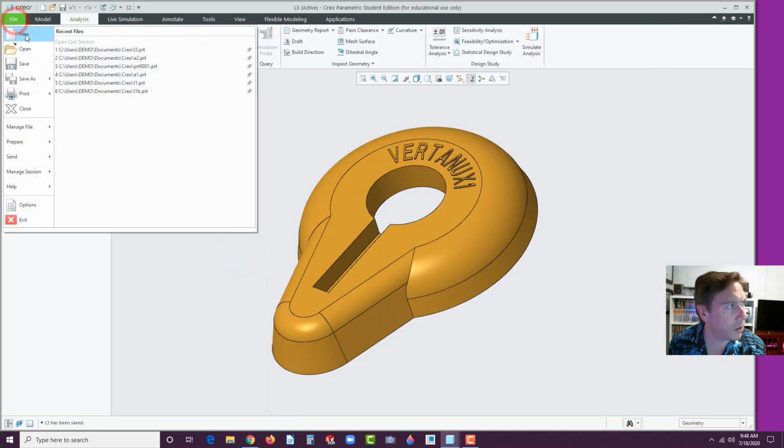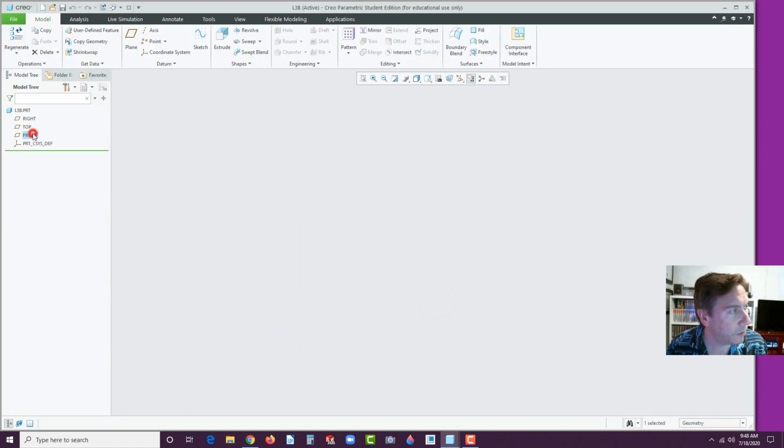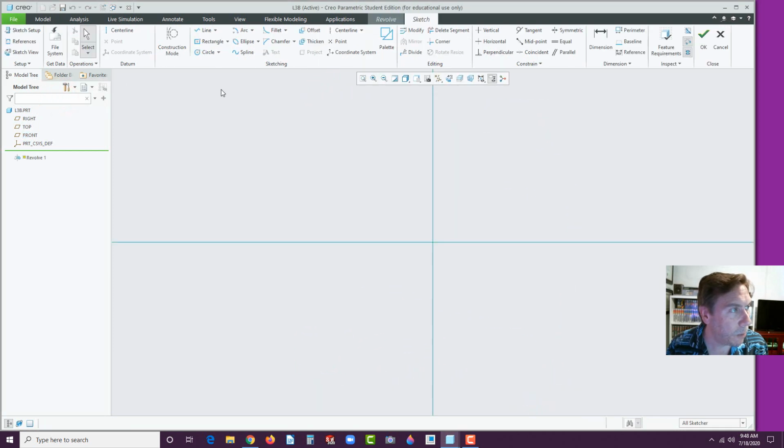Go to File, New, Part, and go ahead and call this L3B. Select the front plane, and we'll go with Revolve. Now, remember, draw your center line where you want it to revolve around first. So click on the origin and draw a vertical center line, middle click. Now let's go to the line tool and add a little line right here at an angle, right off the base, middle click.